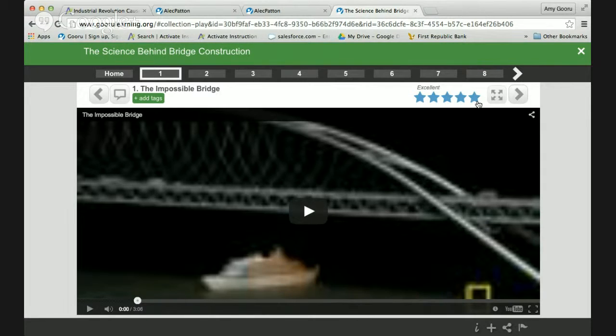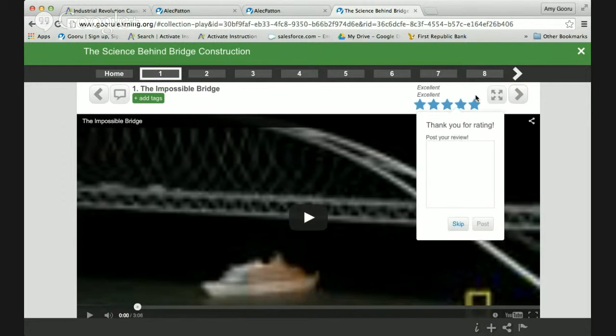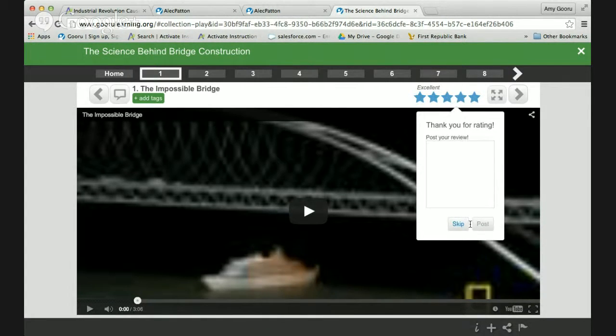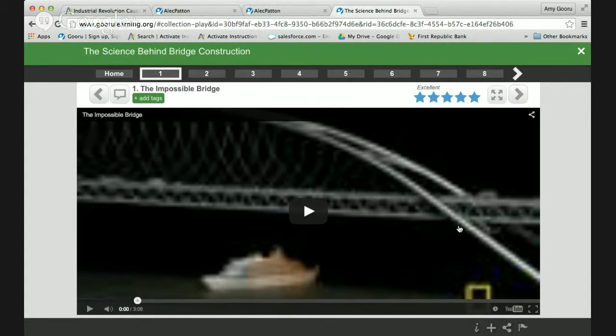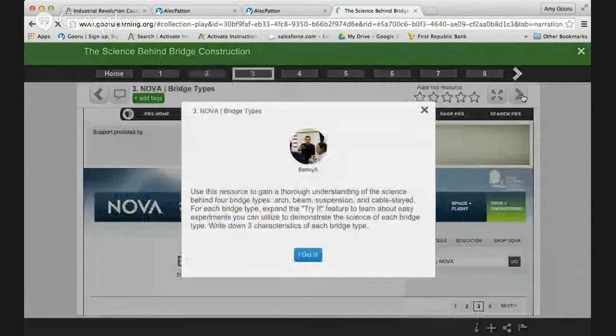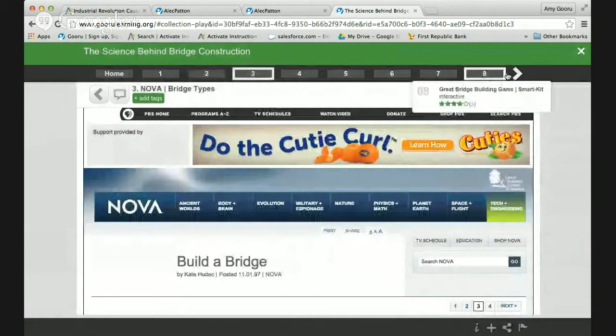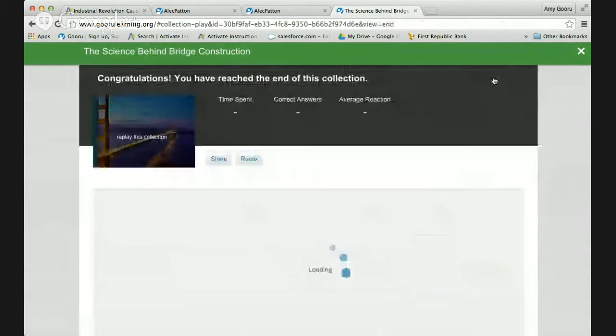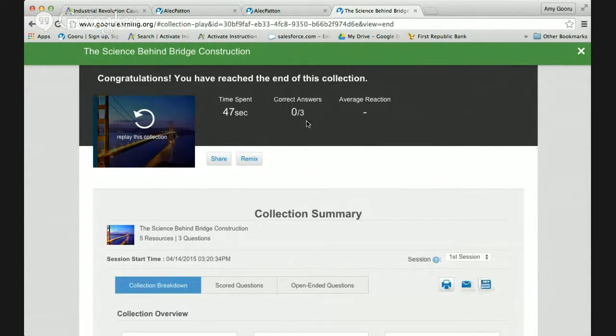And when I'm done with it, I can rate it. I can say I really loved it, I didn't like it, and that will tell me, as a teacher, is this resource being used and is it rated well? As the student or learner, because it doesn't always have to be the K-12 student, flips through the different resources and gets to the end of a collection, you can see the time spent on the collection itself and the number of correct answers.